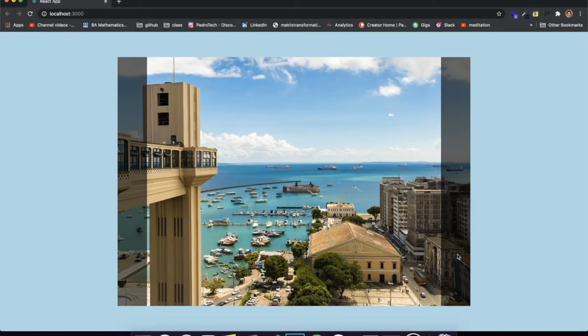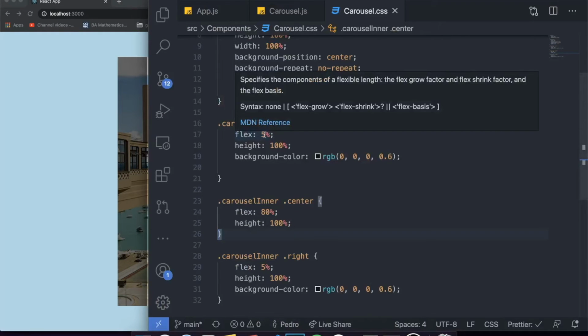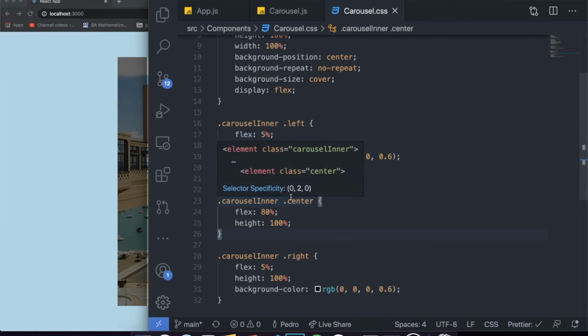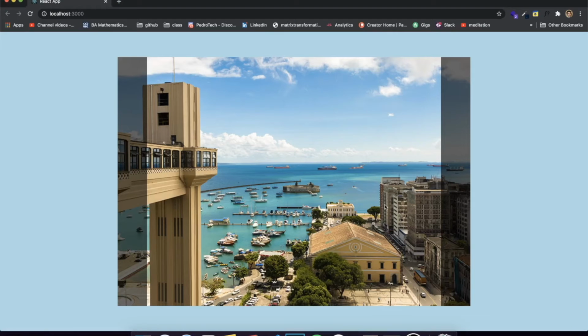You can increase their size if you want. To increase that, you can just change the flex value for them. So increase this, but we're not going to be doing this. So what do we want to do now? Well, now that we have this, we have a lot of stuff we can do. Basically, I want to use the MaterialUI icons to be able to have those arrow icons over here.